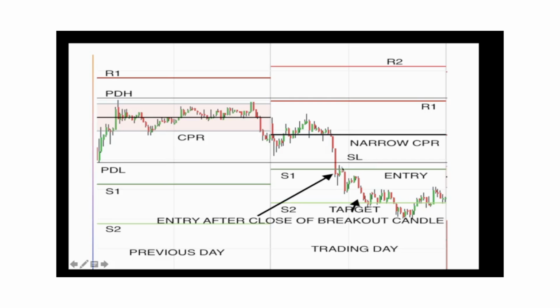And this price also went up, but it got retraced back. It couldn't even touch PDL. And normally, even if it touches, it won't cross in most of the cases. So if your S1 is above PDL, then your stop loss will be just above S1. As I told you, then your entry point will be PDL.